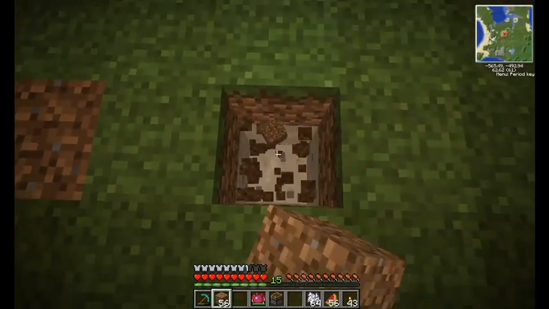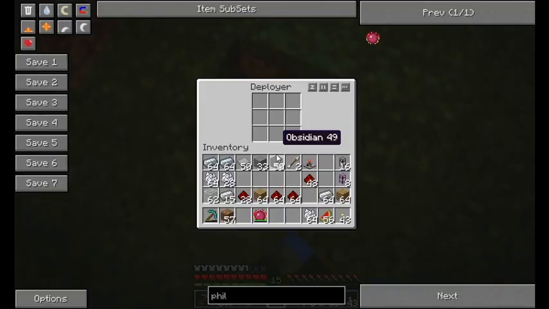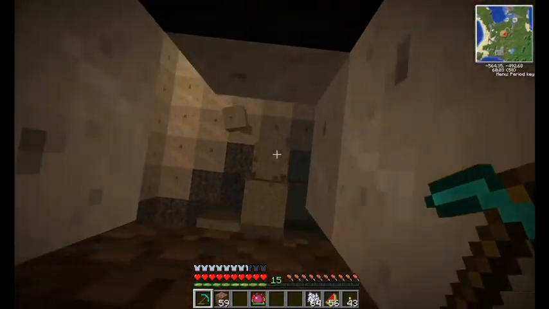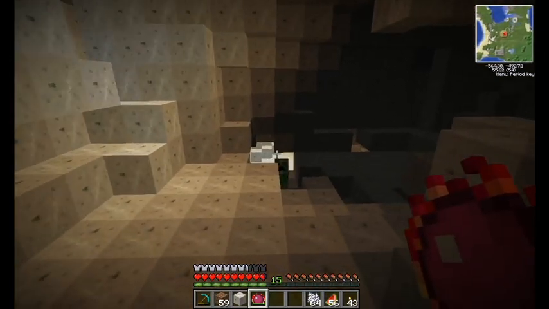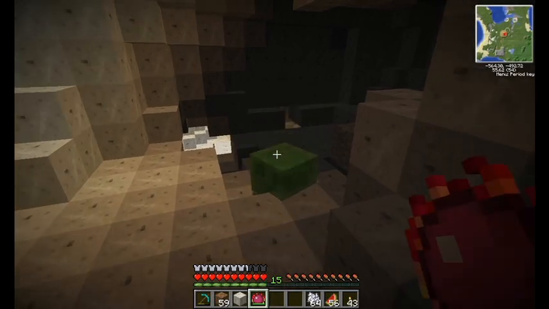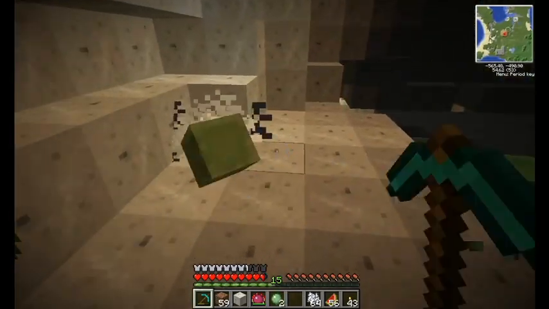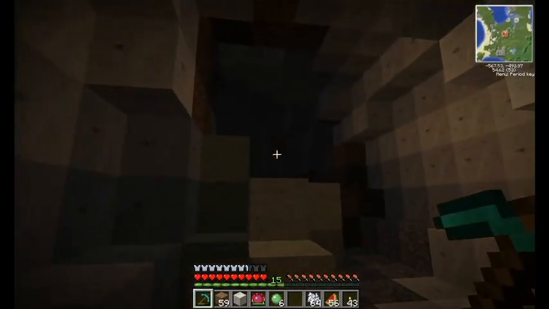Right. I ran it away. No. Deployer. That's our deployer, now we need to power it. So we need a... Creeper! Oh wait, I don't have any fuel on me. Zombie. Slime! Apparently you don't need fuel with it anymore. You definitely used to. Slimes everywhere! On the plus side, I now have slime balls, dude.